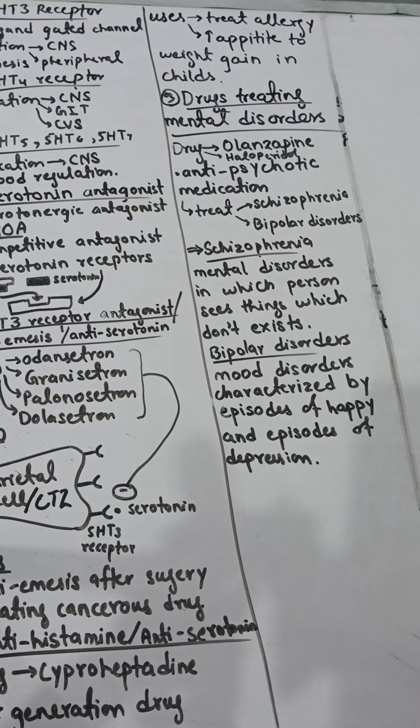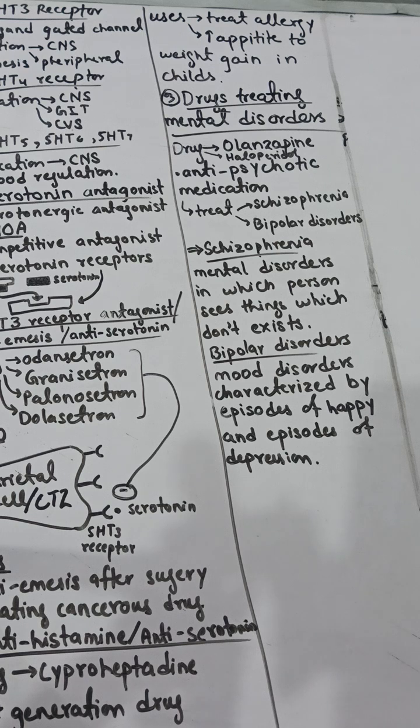Now, serotonin agonist, I have not discussed it here because it is not included in the syllabus, but I am just giving you an overview. A serotonin agonist is used when your body is not secreting the proper levels of serotonin, and the levels of serotonin are very low. As I explained, serotonin is a happy hormone. Whenever it is released, it increases the happiness within you. So if the levels of serotonin are very low, it means you are in depression, you are sad. So we can give a serotonin agonist to those persons whose sadness or depression is high.